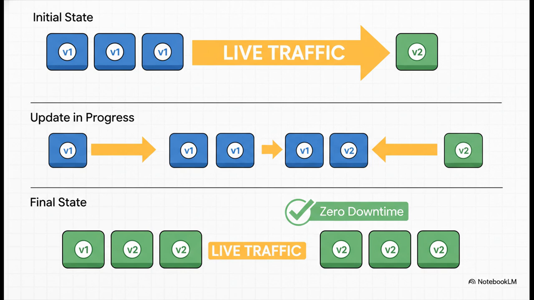And this one is absolutely crucial for modern applications: zero downtime updates. When you need to roll out a new version of your app, the deployment is smart. It performs a rolling update, meaning it brings up the new pods before it takes down the old ones, ensuring there's always something available to serve your users. They won't experience any downtime at all.